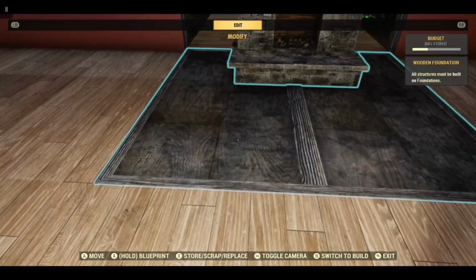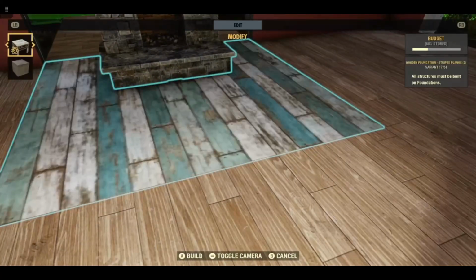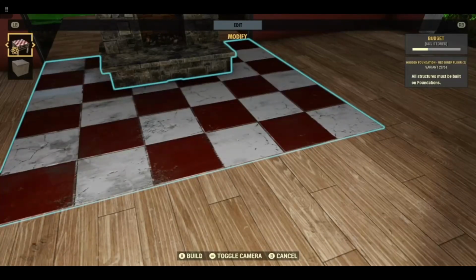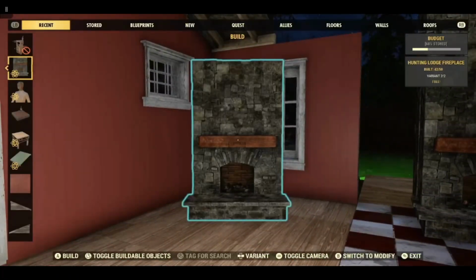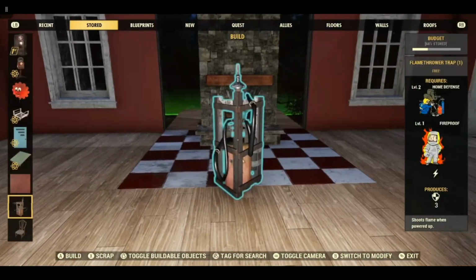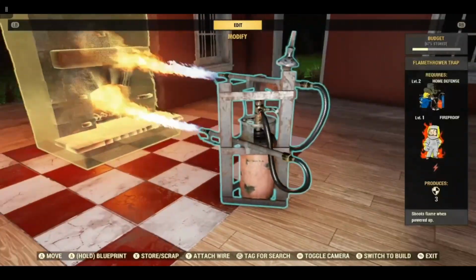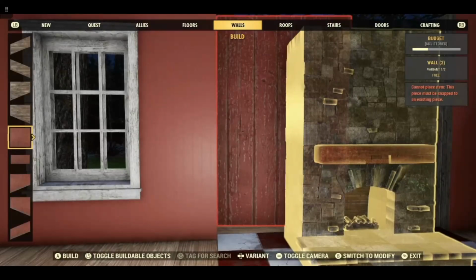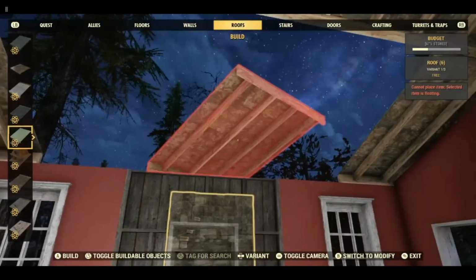Obviously, if you want to make sure it's straight in this direction, you could change this foundation. If you're completely OCD like me, change this so that it has a line. Yeah, that looks pretty straight. We're now going to flame trap the fireplace, and because we are just flame trapping the bottom one, all of the rest that's attached will disappear. And you can get your walls in. Like so. And we will put the roofs back on.